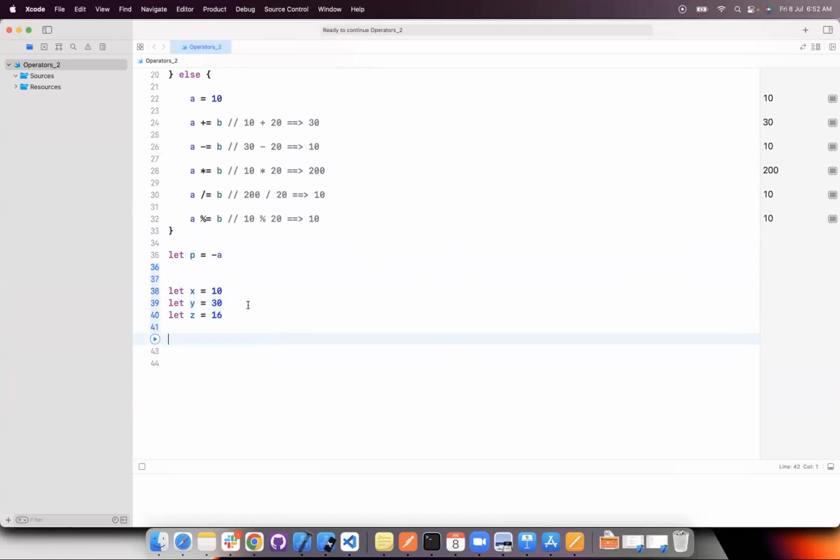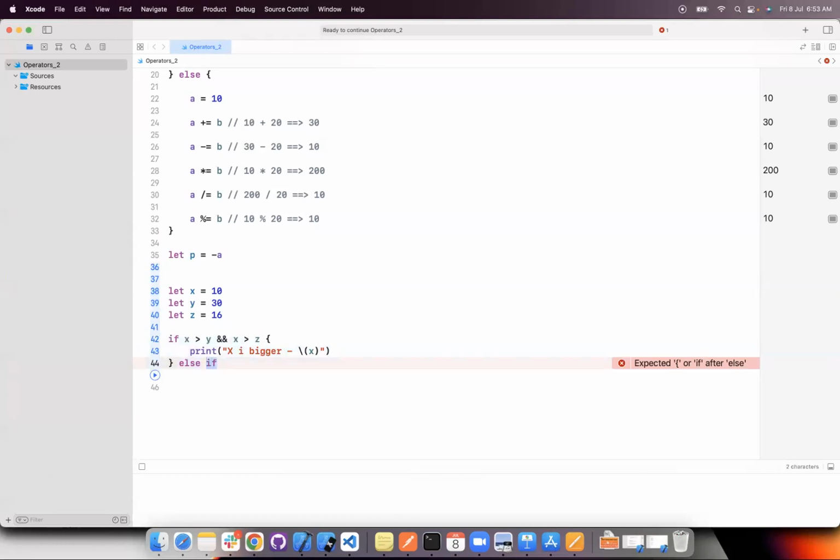How to check? We can check in multiple ways. Okay, x greater than y and x greater than z. What it says? X is bigger. I am also printing the value by using string interpolation. Else, we can also use else if.